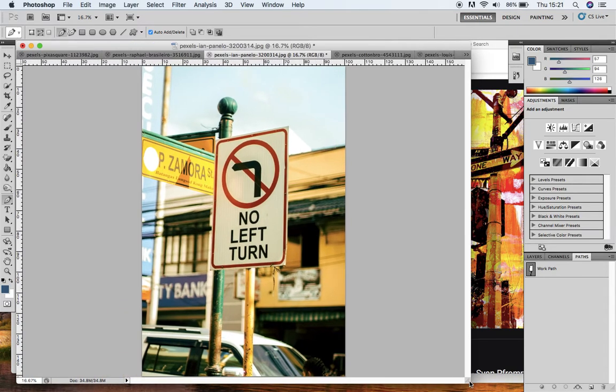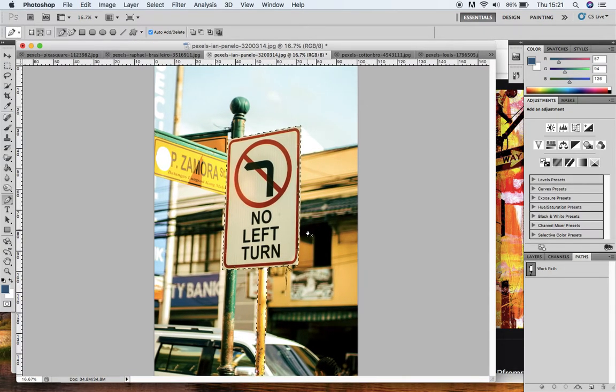Now, that technique I've just shown you with the pen tool was a really simple shape to use because all the edges are quite straight, and so I didn't need that many points of reference. But what the pen tool is really good for as well is quite complex shapes where there's lots of curves. For example, if I was going to do this arrow here, you could go around this curve and get it super, super accurate going around there.